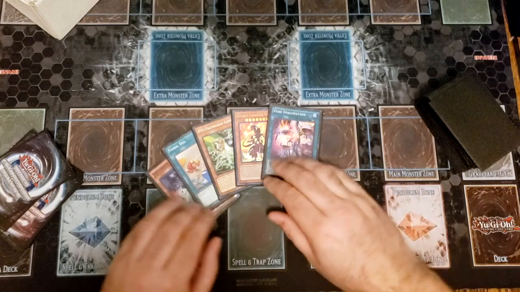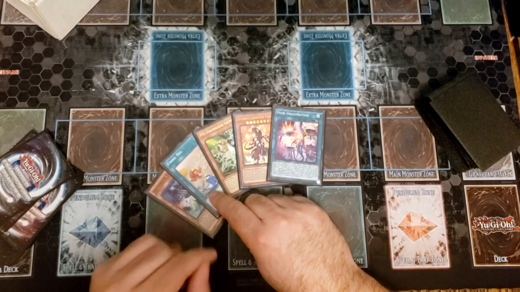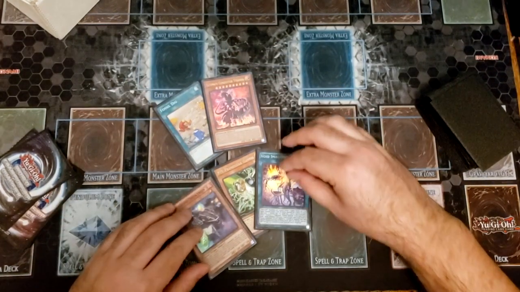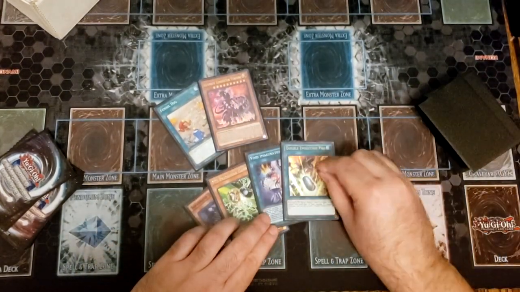Alright, so Decatron is a good starter. The Fossil Dig means I can get a Conductor on board. In this case, going second, this should be an OTK, depending on what my opponent has and does. So let me draw another card just to see what I have going second.